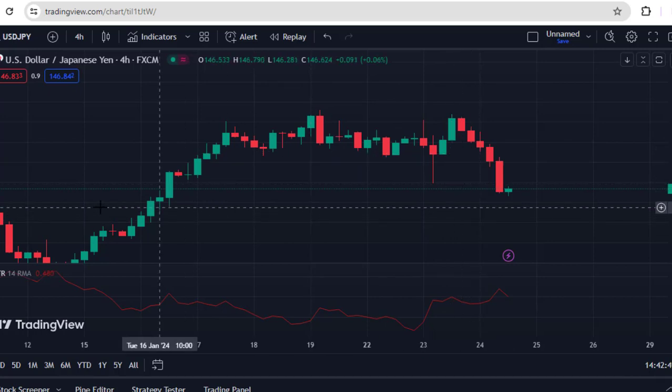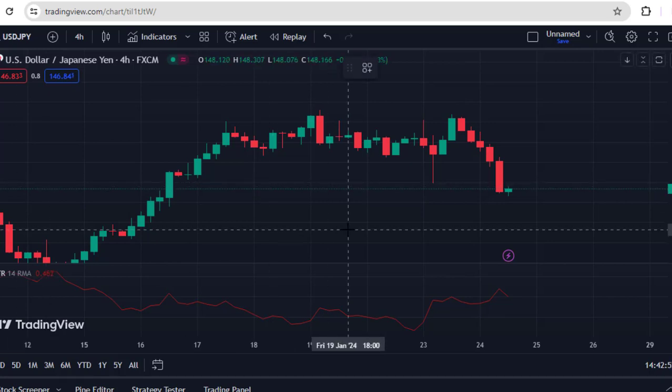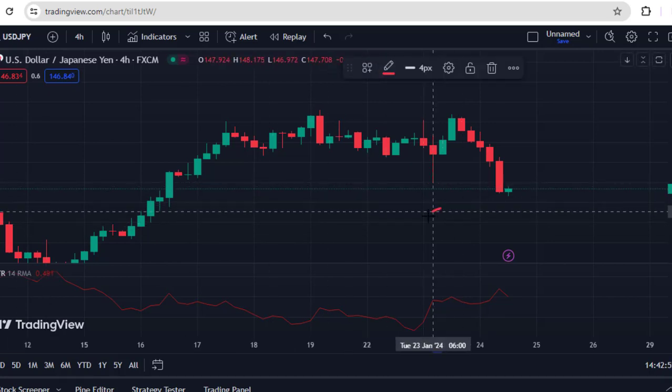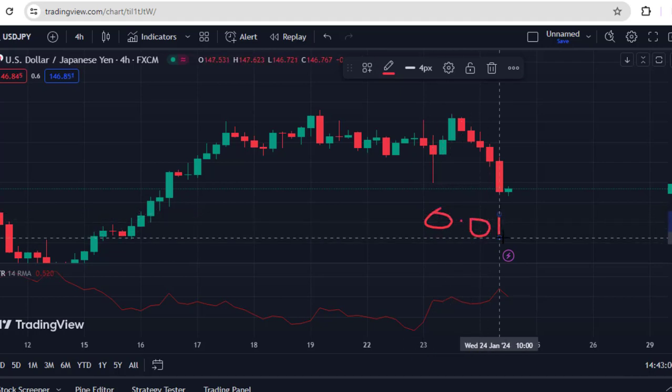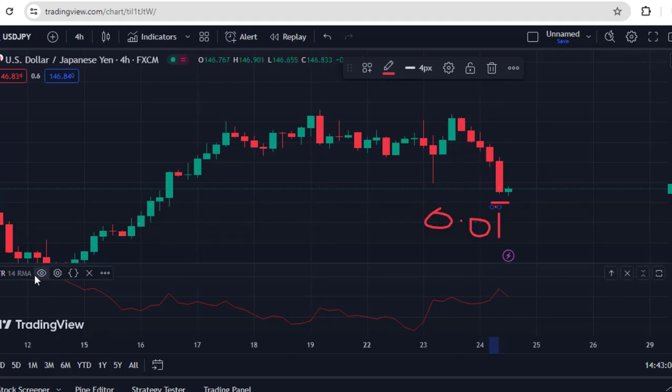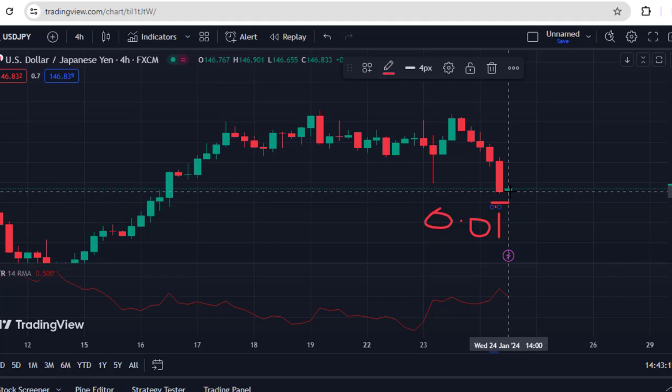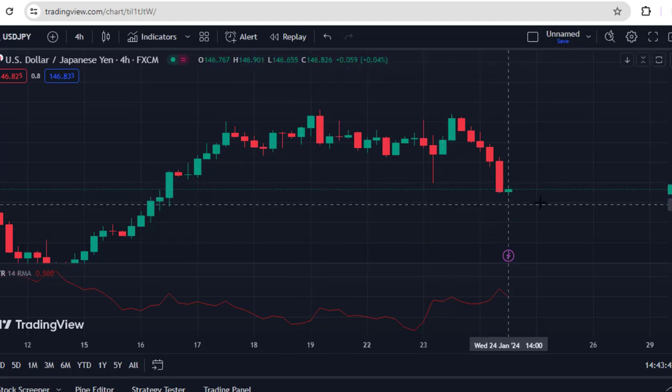Now, how can you read this? For JPY pairs, if you want to calculate the pip for a JPY pair, we have 0.01. That means your pip calculation starts from the second number after the decimal point. So for this, your pip calculation in relation to the ATR is 50. You neglect the last zero here and take the rest of the value. This is how you know the value of your ATR in relation to its pip movement. So what this means is that we have 50 pips ATR.